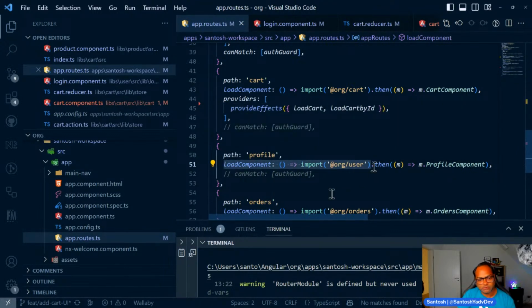To do this, you can follow multiple approaches. Of course, you can move the reusable part into a separate library. For example, for user, we are using the profile component. So what we can do is split them into separate libraries. We can say all the components are one library and the store is another library. Then you can still import the store into your user as well as app, and it will never complain about it, because it's one-way communication. It's just going one way, and it's not being exported from a lazy loaded module.